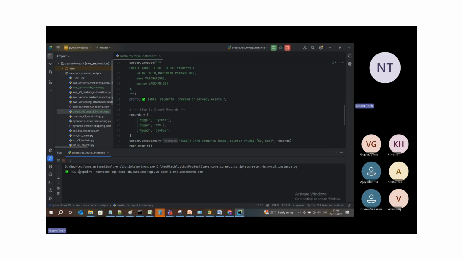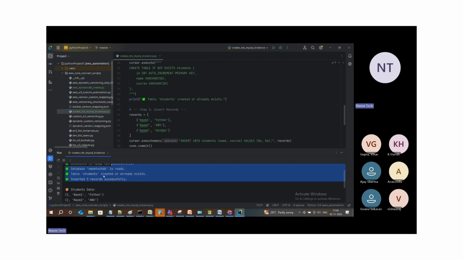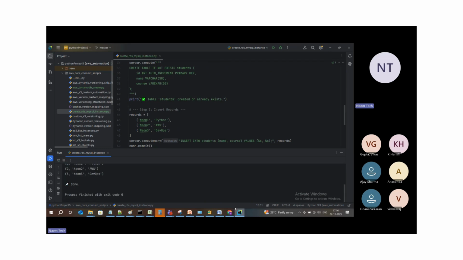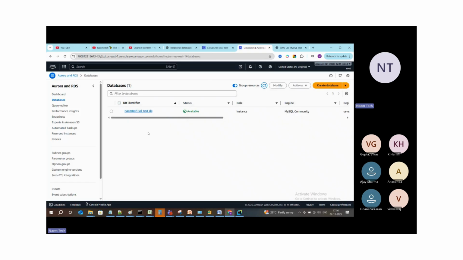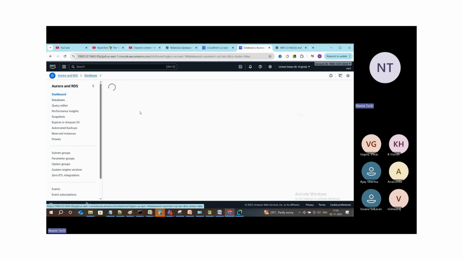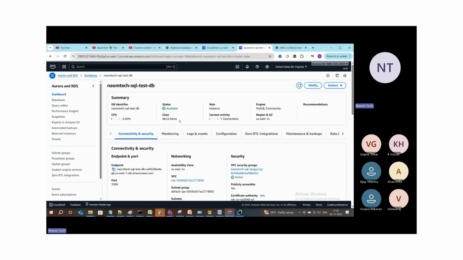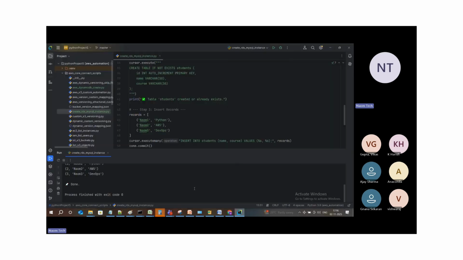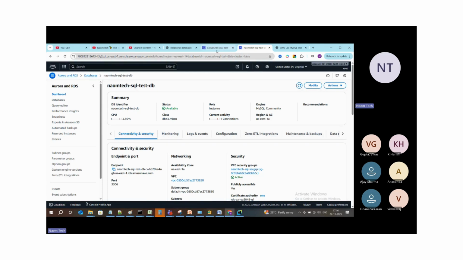And you can see that it is able to catch the endpoint and connected to MySQL successfully. And then all the steps ran very well. Now you can go and check in the database. This is an automation, right? Where can we check the databases? The best thing is we have the output here itself. It is showing clearly inserted 3 records. If you want to verify it, you can verify from the Cloud Shell.